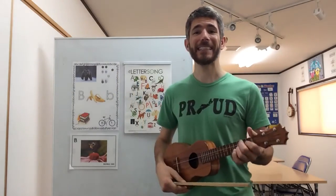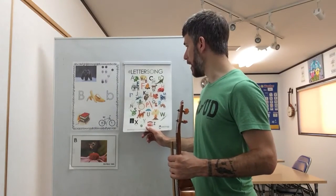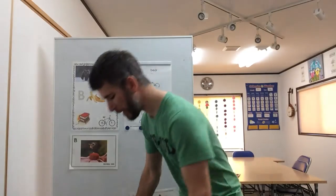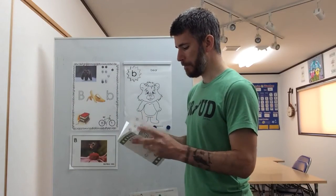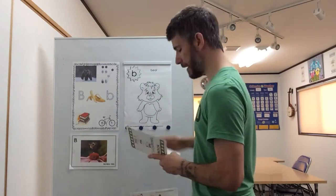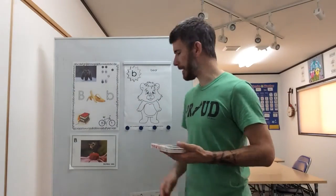Bear. And today we're going to color a bear. Yes, we're going to color a bear today. Are you ready? All right. Well, I hope you have your book and your crayons. Let's open our books up to the letter B. That's beside our alligator. So today we're going to color the bear. Got your crayons? Let's begin. Here we go.